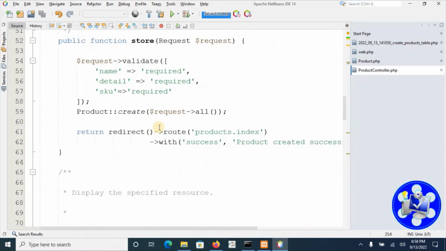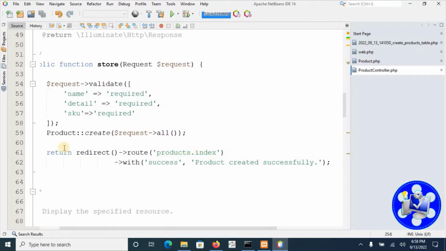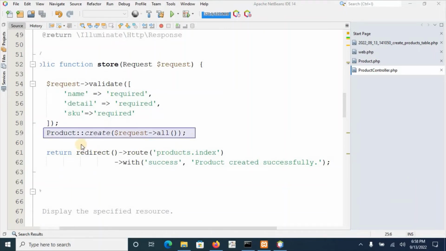Okay, move on next. After the validation is successful, this is the call of the product model create method that we discussed earlier in this lecture, that the create method is used to save the entire data that the request contains. We can also put the request class directly here, that will be request colon all, or the request parameter as mentioned here. What this will do is save the entire data field values into the database.